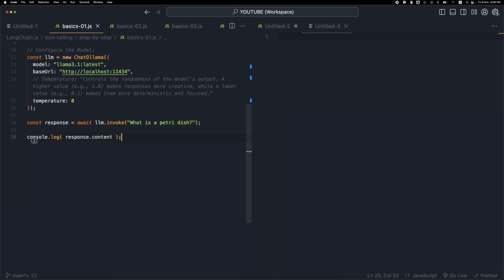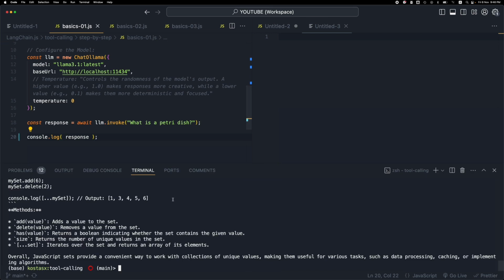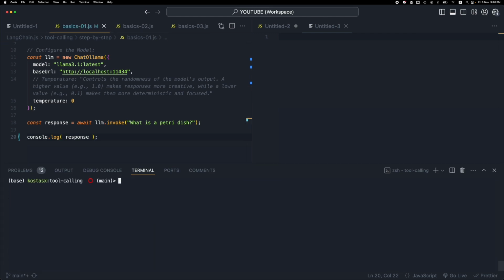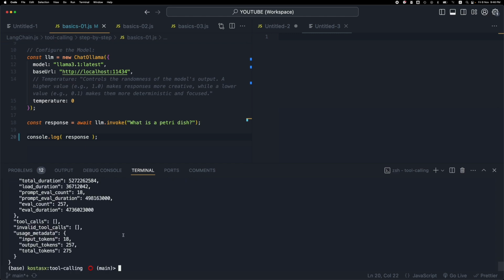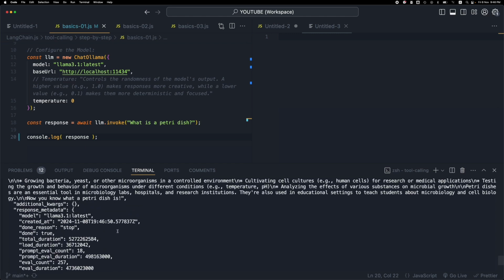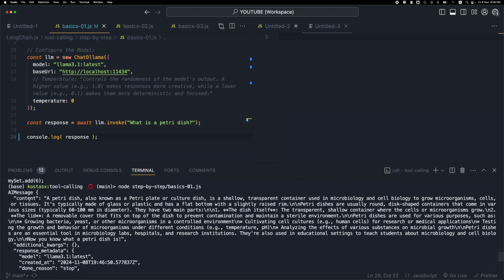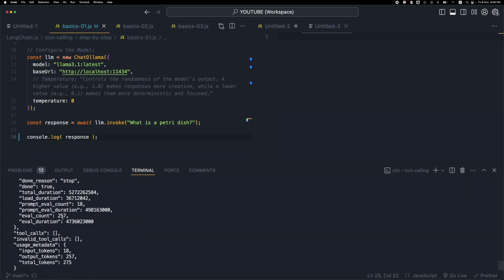Now, in here, I was just console logging the content part of the response. This is the text message that we get, but apart from the content, you will see that I get quite a bit of information back from the LLM.